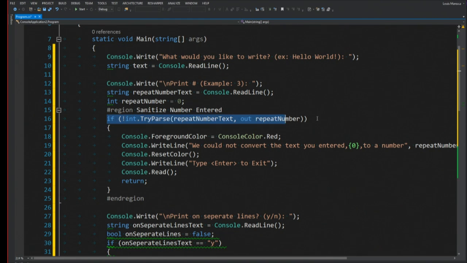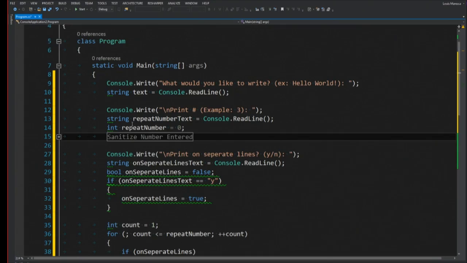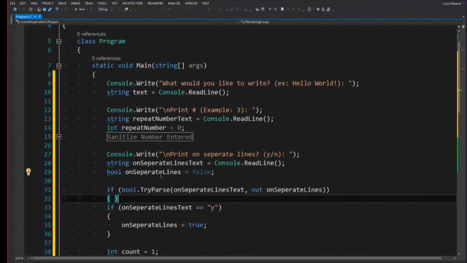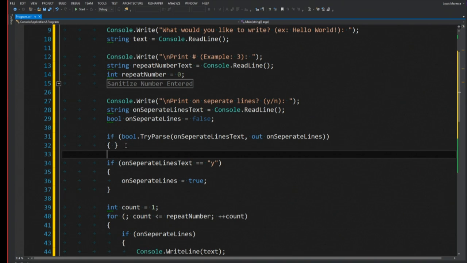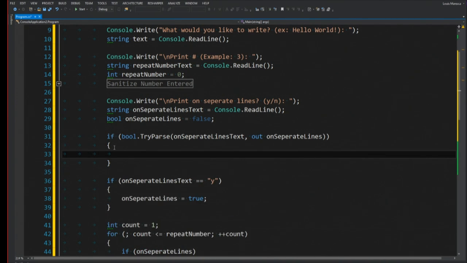Just like we sanitize the number up here to make sure it's a number or an integer, we can do the same exact thing for a bool. Down here, we say use this bool, try to parse it, add the text that they entered, and we output the result. If it doesn't parse correctly, so if they enter an X, it's going to say, I have no idea what X is, and so it'll just say false. It didn't parse it correctly, and then we can put another error statement in here saying what you entered doesn't make any sense.